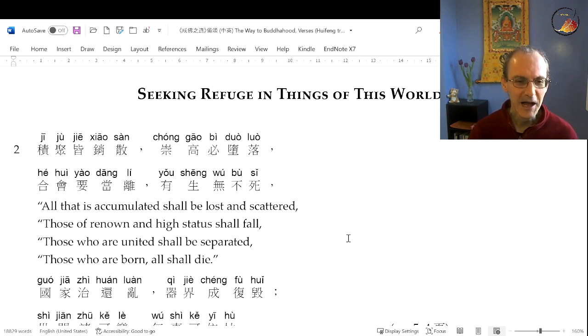To give some modern examples — there's been a lot of talk in recent years about billionaires, people who accumulate a huge amount. We think there's some kind of security in that, like if I have a billion dollars I'll be safe from everything. But look at Steve Jobs — he made what was the most successful company in the world for a while, accumulated billions of dollars, but all shall be lost and scattered. He still passed away. Even his billions of dollars could not stop what happened to his body in the end. So trying to seek refuge in money, wealth, or possessions — can this really save us?